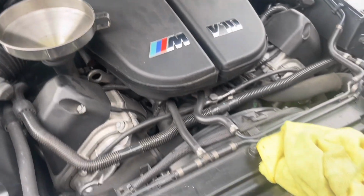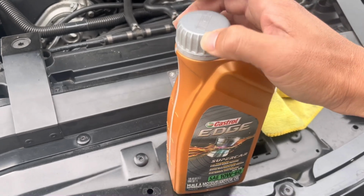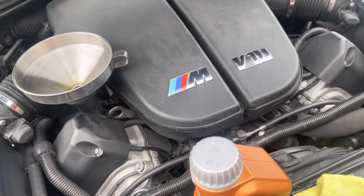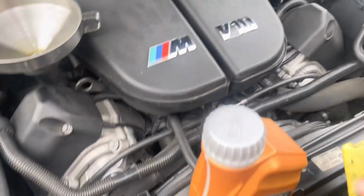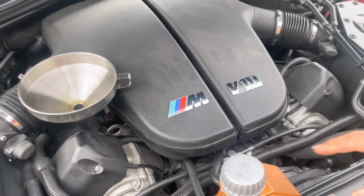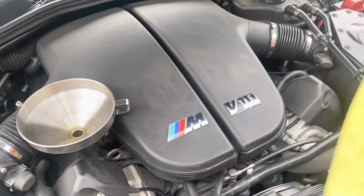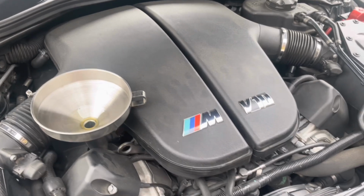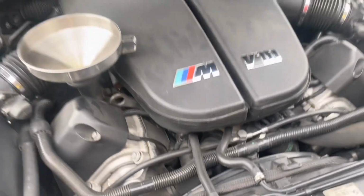But I always keep one or two of these bottles on hand in between oil changes. So I normally buy around 11 to 12 of these for every oil change, and about 9 to 10 go into the engine, and then it leaves me with 2 as a spare to top off. But all right, go ahead and I'm wiping that off.